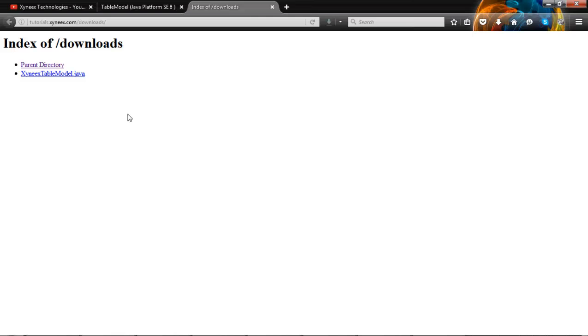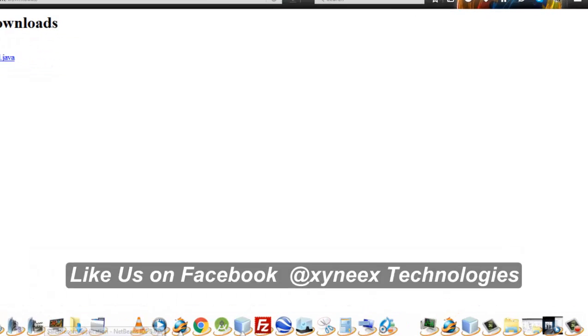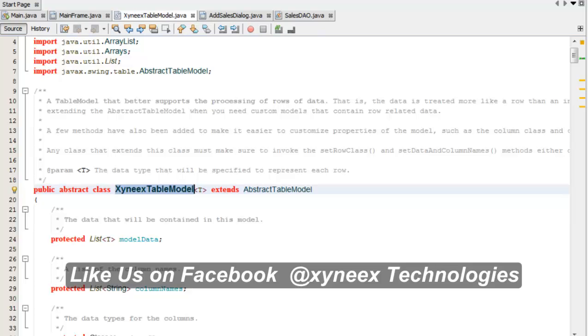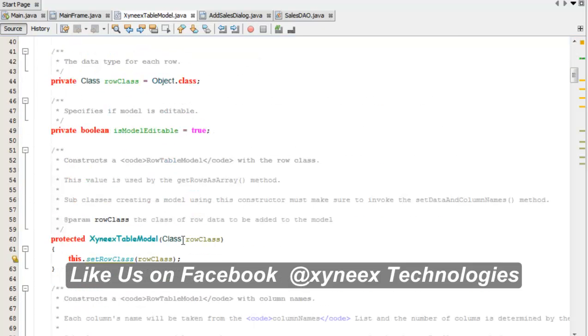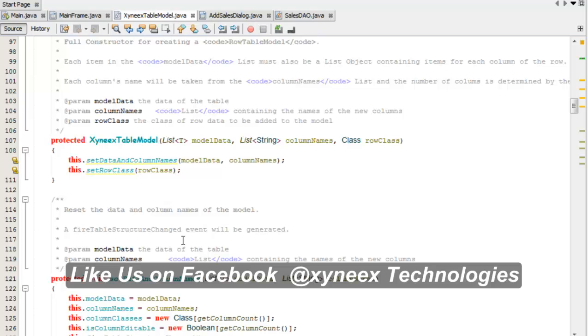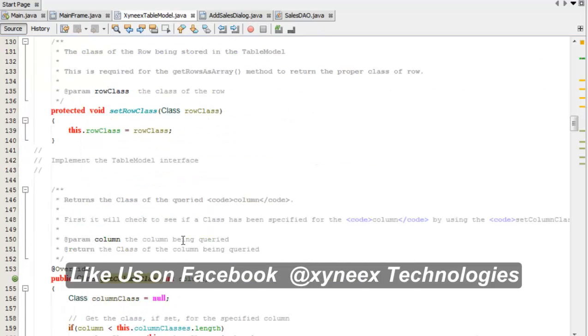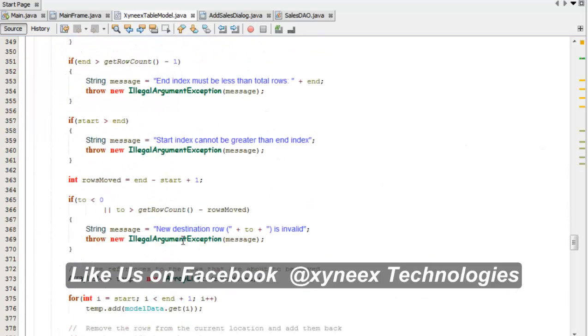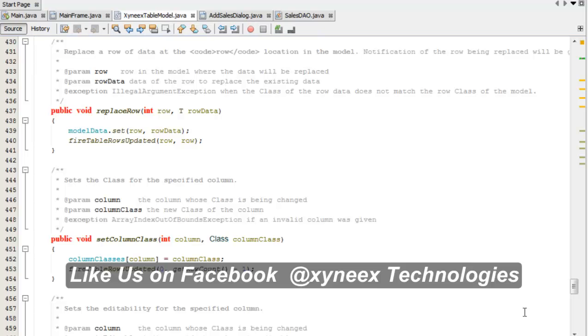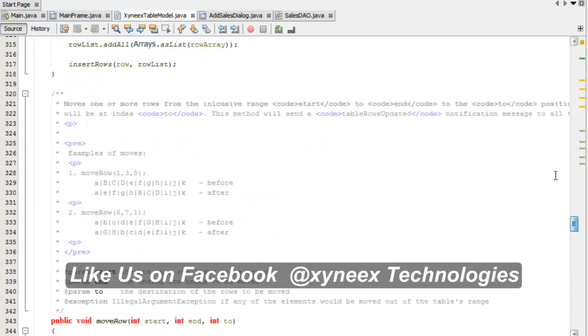Once you download this file, you can add it like I did by copying it and pasting it inside the com.xyneex.cells.util package. Once you paste it over there, you don't have to worry about all this stuff, although it has been well documented. I commented all this stuff, so you can go through the comments to understand what is happening here. It's a kind of complicated class, so like I said, I will advise you not to really bother much about what's going on here.